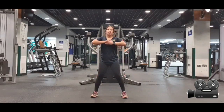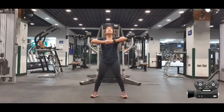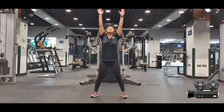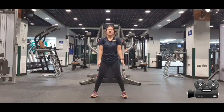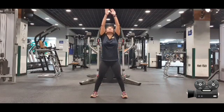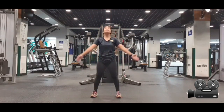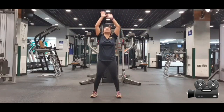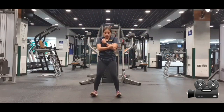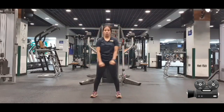Now round your back, come back and stretch, and up again, round, up, inhale, exhale, up. Now take a deep breath, inhale, exhale. Great job!